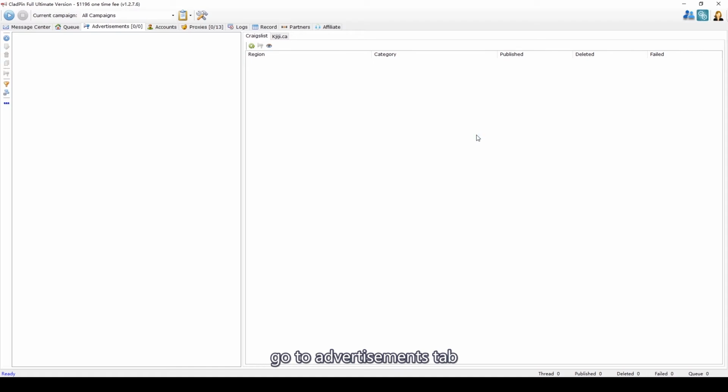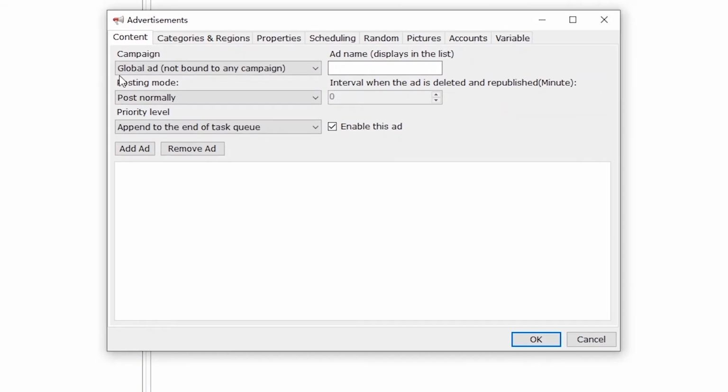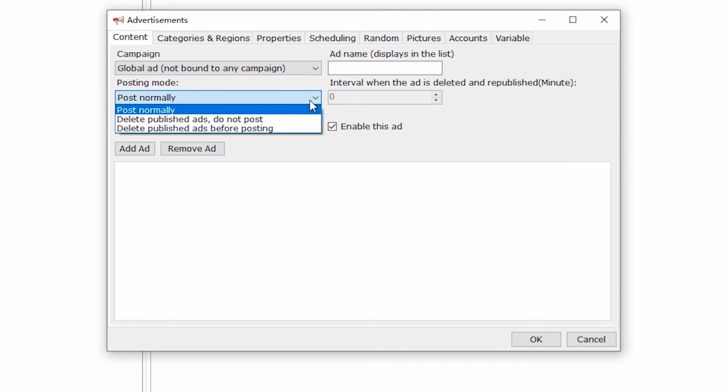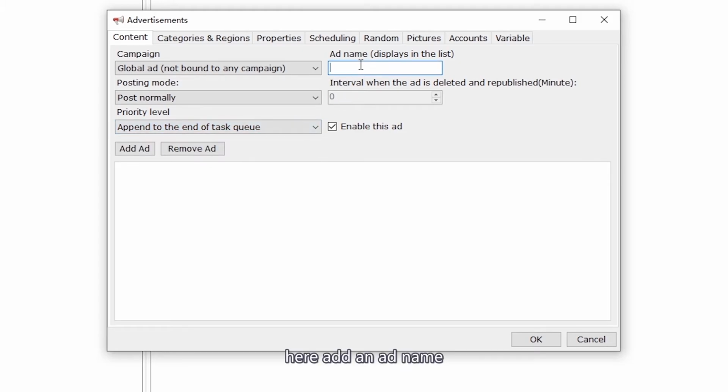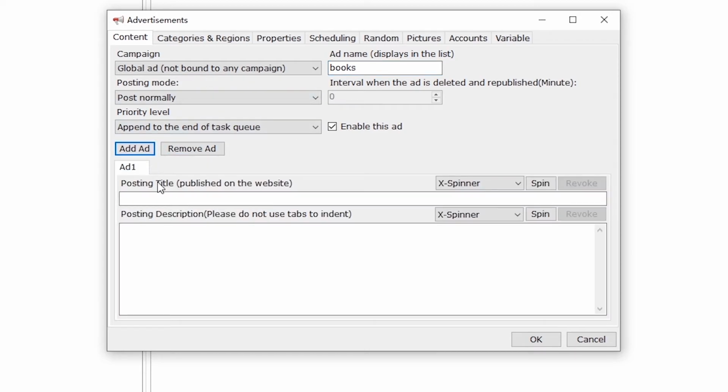Go to Advertisements tab. Click plus. Here add an ad name. Here input the title of your ad.